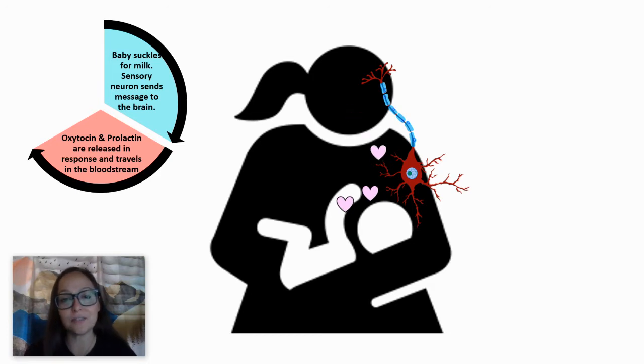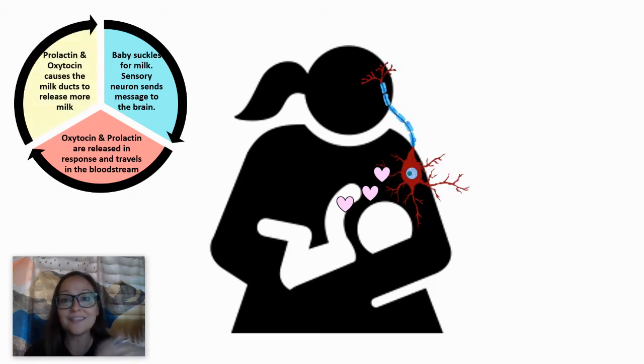Now, it's not just the hormone oxytocin, but there's another hormone called prolactin, and together, both prolactin and oxytocin will work to release milk for that baby. Well, now that baby's like, oh, there's more food, and therefore feeds even more. And so that mom's sensory neurons will send a message to the brain, right? And the brain will again produce oxytocin. And then I believe prolactin is produced in the anterior pituitary, but don't quote me on that. So prolactin and oxytocin will then be produced and travel to the breast tissue in order to release even more milk, and it just keeps on amplifying.